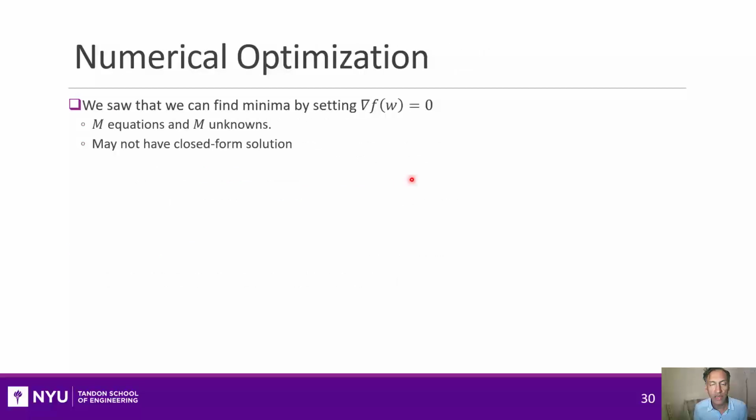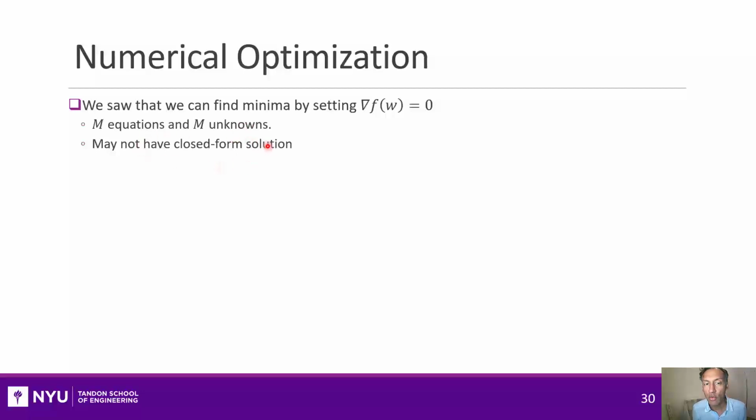Okay, now, how do you find a minimum? Remember, what we just learned was that at least at any local minima, the gradient is always zero. The gradient being zero could happen also at a maxima or a saddle point, but you do know that if it's a smooth function, the gradient will be zero at any local minima. So usually you try to solve those equations, and if you have m variables in w, you'll have m equations and m unknowns. This is what we did, for example, in least squares. You can analytically find the closed form solution.